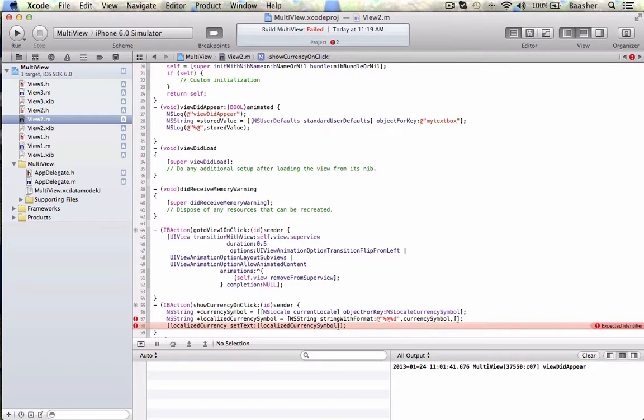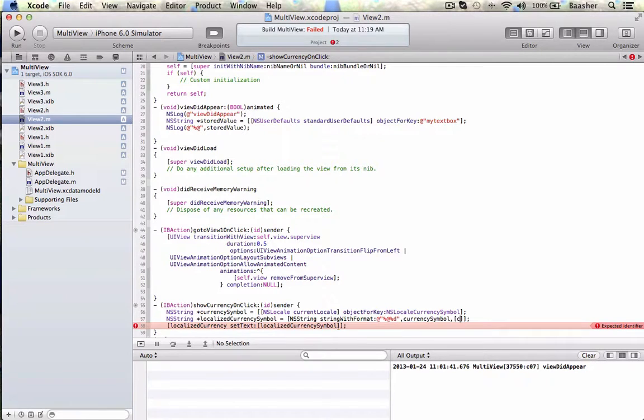That would be the number that I typed in the text box, 1 or 2. So the currency symbol is going to be localized and the number that I type in. So percent @ will be the currency symbol, dollar sign, percent d would be 1 or 2. So let's see how that works.